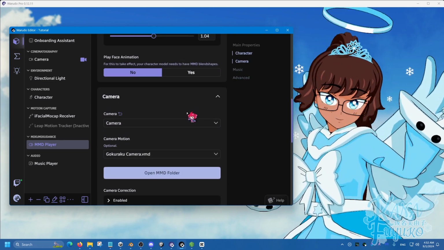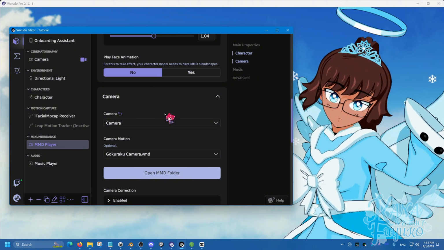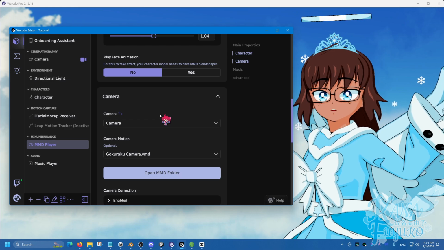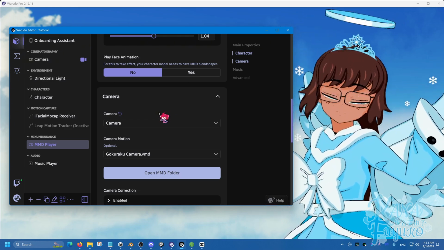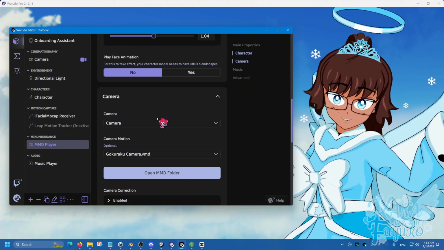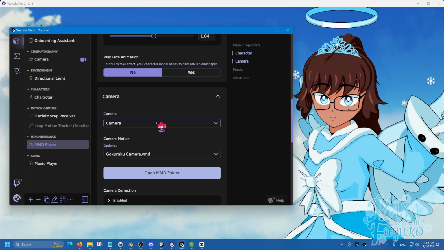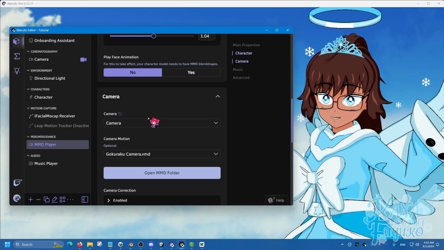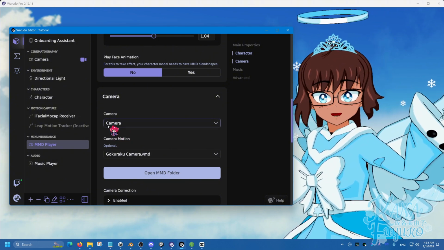Use VRM Live Viewer when possible, but otherwise, if you really want to use the MMD motion and it still looks weird in Warudo, you may have to do some animation baking, where you put the VMD in Blender, bake it, and then convert it into an FBX format. I will make a separate tutorial about that, while also following the integrity of MMD animations as best as I can.